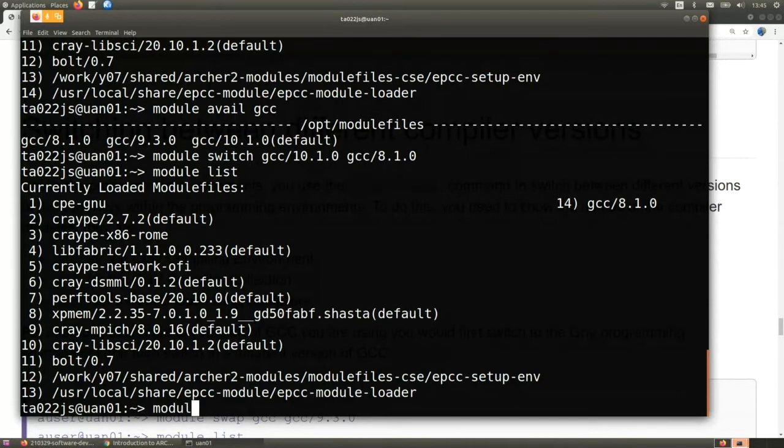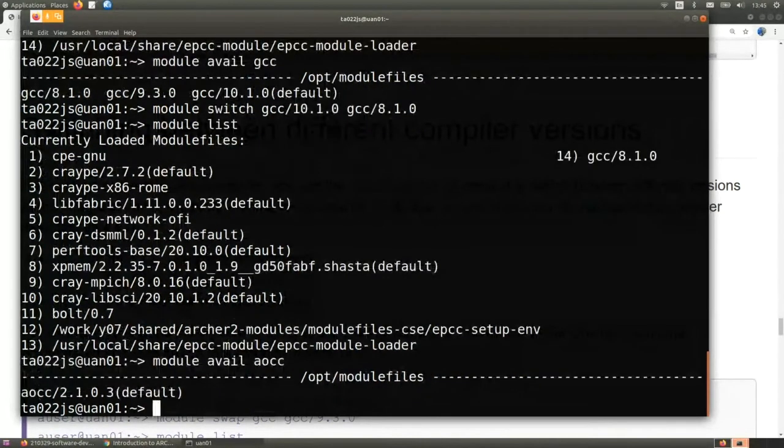I've never tried, but I've got other compilers available like AOCC. I'm not sure what would happen if I load up AOCC in the GNU compiler programming environment. I've never tried doing that. Maybe interesting things would happen, but I guess there's nothing to stop me doing it. Let's try it, right?